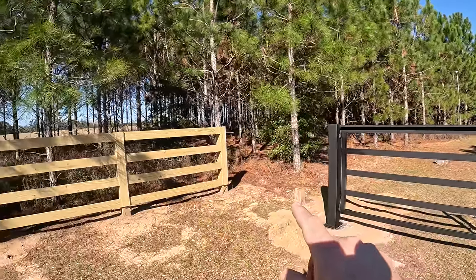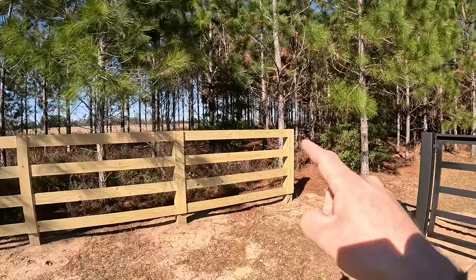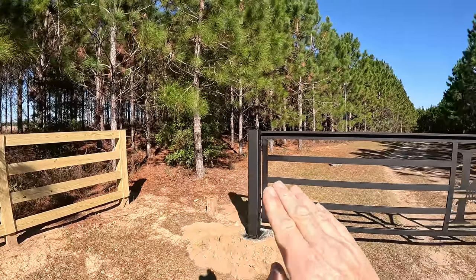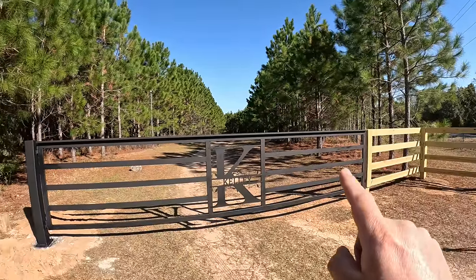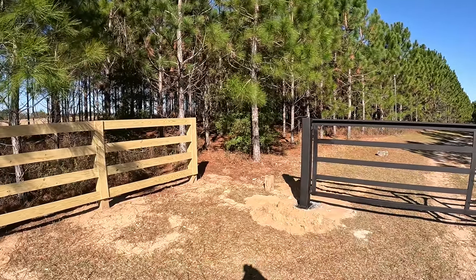What I'm going to do off camera, since I've already showed how we built this entire floorboard fence, I am going to run four boards and drill and tap into this post to cover this section up. So it'll look just like this. So the next episode that we do, you'll see that's probably been taken care of.